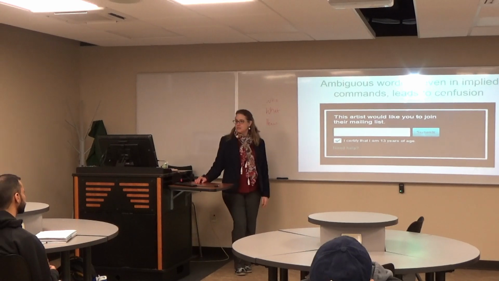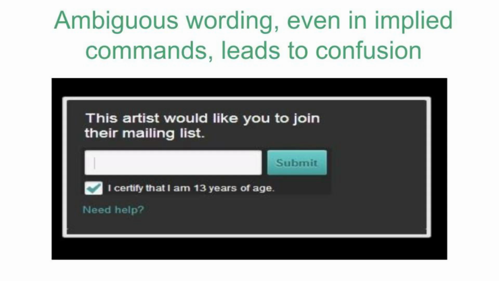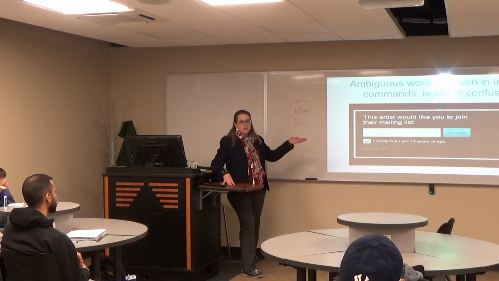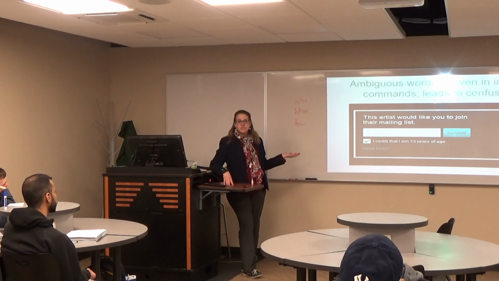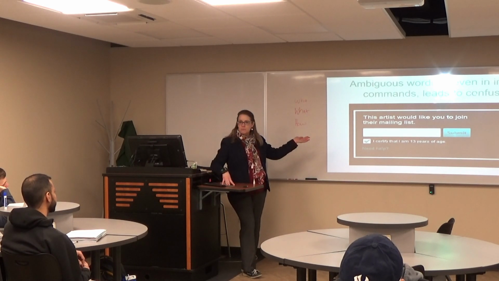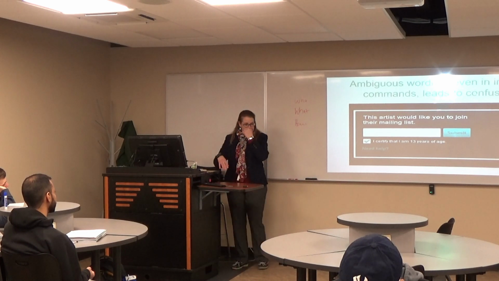What's wrong with this? Mailing list, what does that mean? I think it's pretty common for those of us who have had email all of our lives, not me, all of your lives, that you would put your email address there. But for those of us who haven't had email or done something like this all of our lives, we don't know if this is our mailing address or our emailing address. Do I put my physical address here, or do I put my email address? Things to think about.